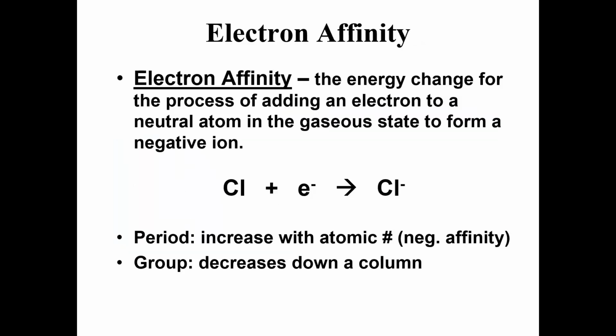Electron affinity is the opposite of ionization energy, and it's the energy released when you add an electron to its outer shell. So this actually releases energy here, right? So here we have the electron on this side. We're adding it to the nonmetal. We obtain the chloride anion here with an added electron, and that releases energy. And so the periodic trend here is there's an increase in electron affinity within a period and a decrease down the column.